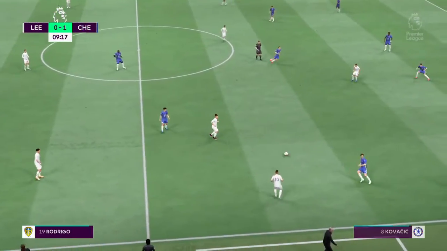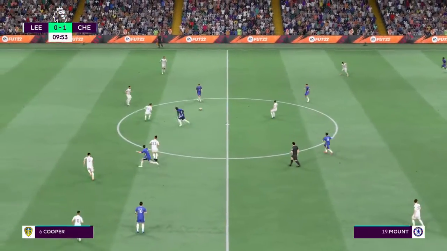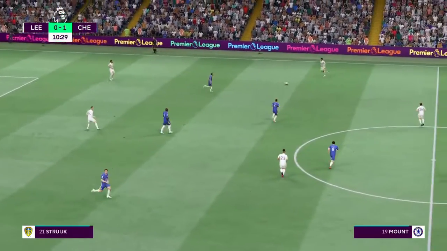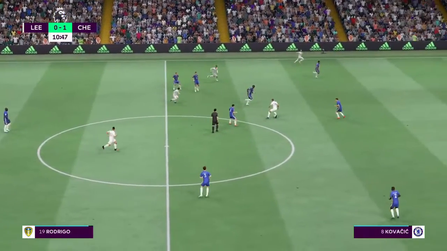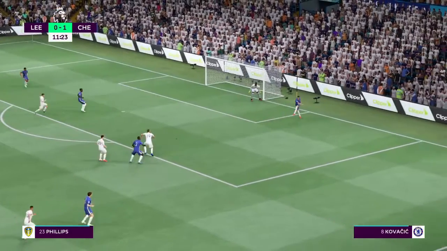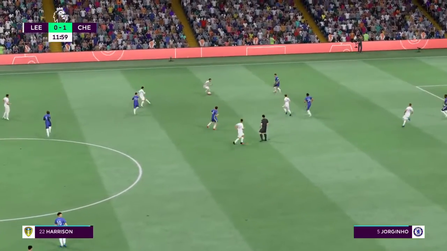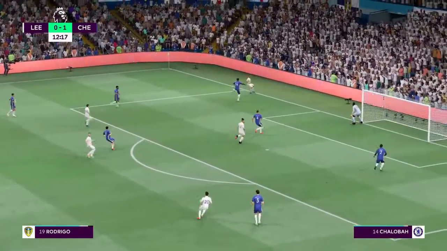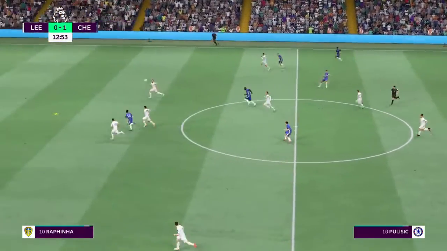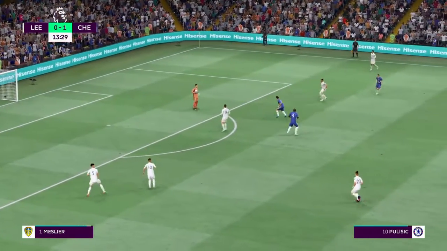Calvin Phillips, careless in possession. Mount. Rodrigo. And now it's Phillips. And that's not going to worry the keeper. Now can they make something happen? And fed forwards, but not quite what was needed. I really thought they were going to open up the defence. This might be the perfect counter-attacking opportunity. Well, so many possibilities, but it didn't happen for them. And simple for the keeper to just come and collect.